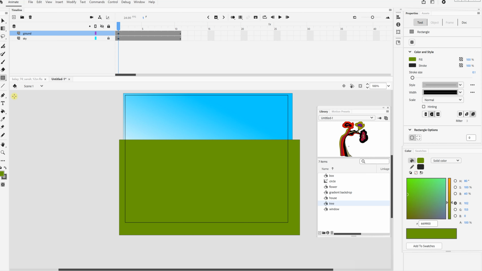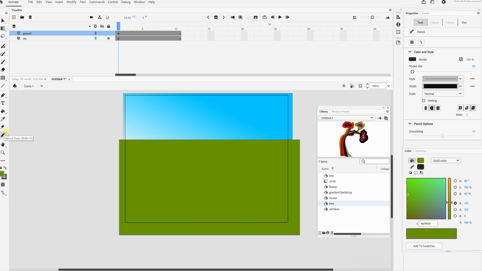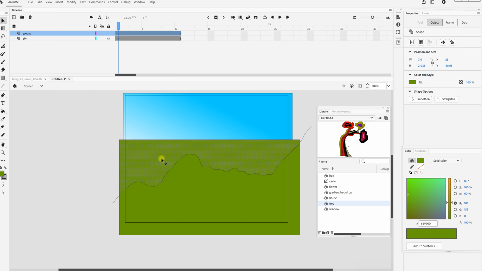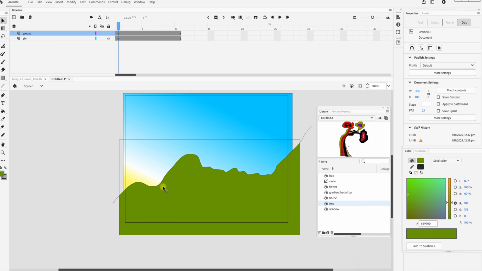And I'm going to cut this in half with my pencil tool. I'm going to grab my selection tool and I'm going to take a piece out of this.